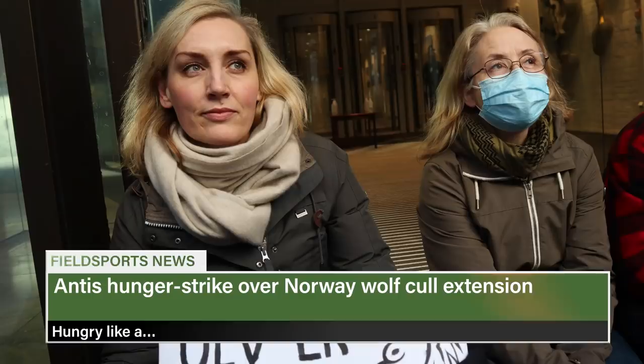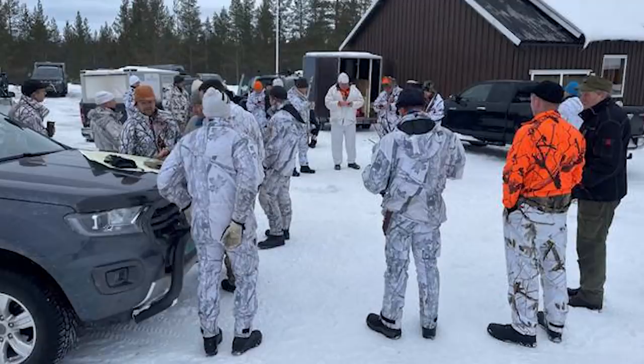Anti-hunting campaigners are on hunger strike in Norway in protest at an extension of a licence to cull wolves. Four people blocked the entrance of the Environment Ministry in Oslo. Others claim they won't eat until the hunt ends on the first day of March. The Norwegian Court of Appeal approved an extended licence for hunters to kill 51 wolves. Thanks to Per Helmseth for the story.